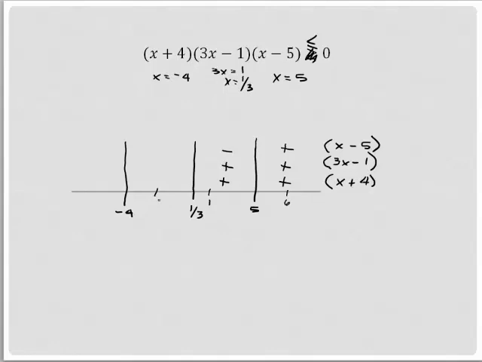Okay, let's see. My favorite number, I'm going to use 0. So 0 plus 4 is a positive number. If this is 0, it will be a negative number. And if this is 0, it will be another negative number. Alright, we still have this one because we have 3 different polynomials. So let's say -5. -5 plus 4 is going to be a negative number. -5, that's going to be a negative number. And -5 minus 5, that's also going to be a negative number.